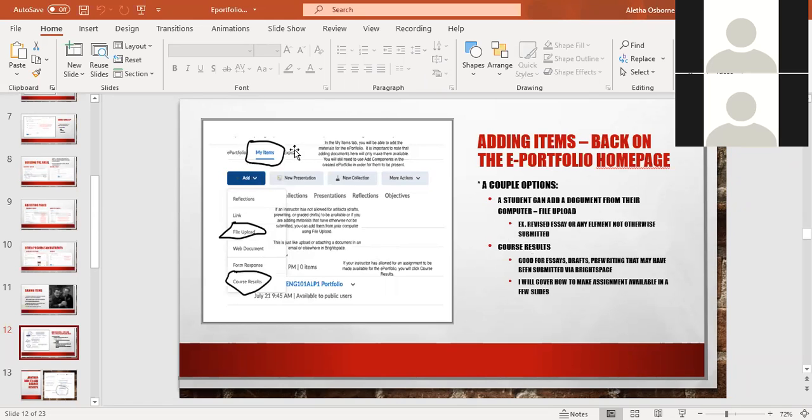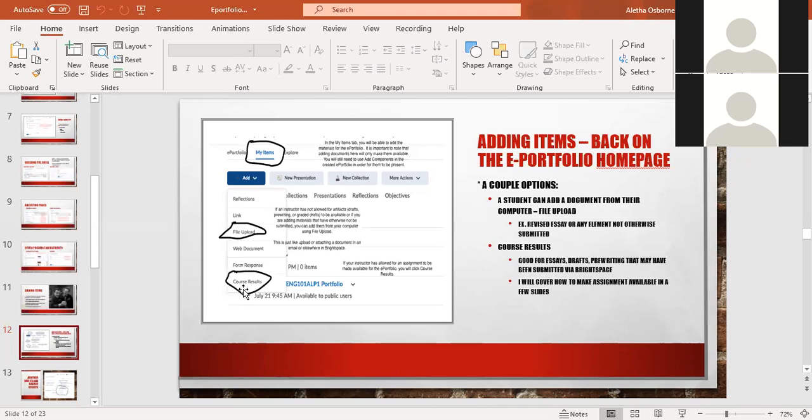So again, they walk you through the steps. You'll go back to that home page. Instead of clicking on ePortfolio, you'll go to My Items. And then from there, we're going to start to upload those items. You can either go from File Upload. Maybe you save those documents on your own computer. Maybe you have those documents saved on a flash drive. By clicking on File Upload, it'll allow you to select the document in order to add it to that page. So you can go from file upload or course results.